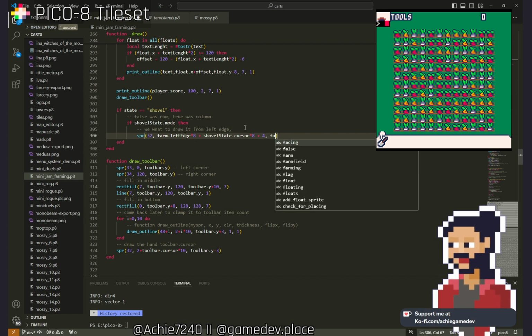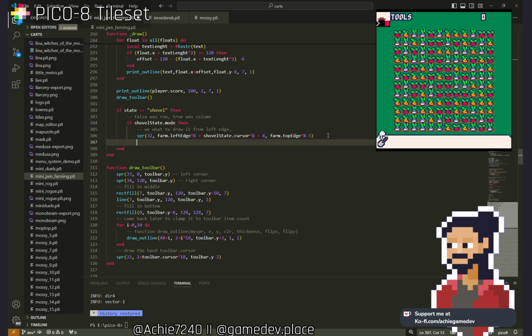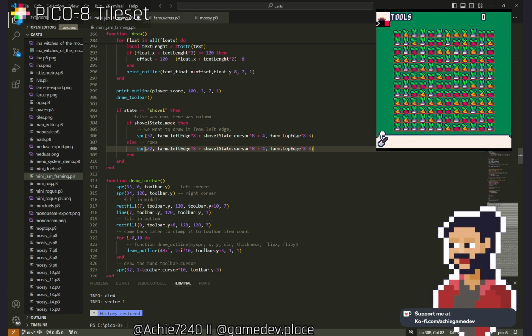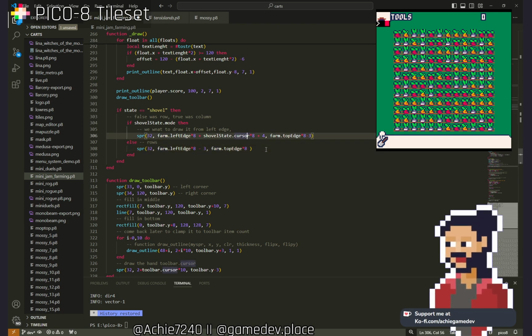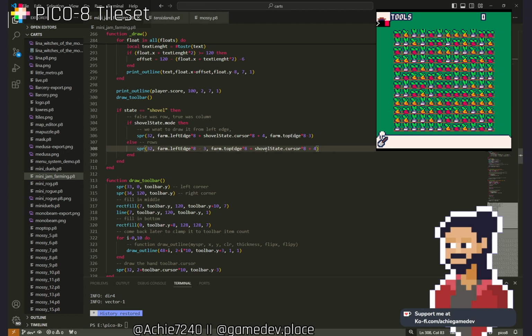And the y coordinate is form dot top edge times 8 minus 3. Else rows. Then we are not moving along this, so we subtract the 3, so it is a bit spaced away. Now we are moving on the y coordinate, so we are doing the same thing, just on this. I think.